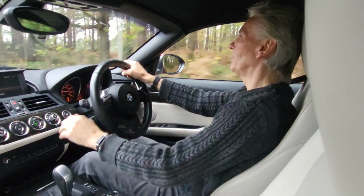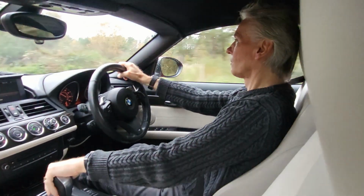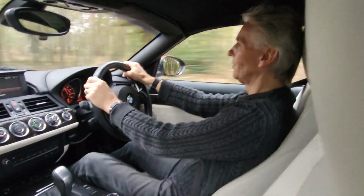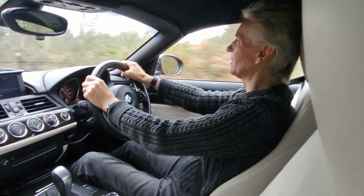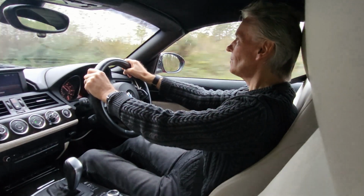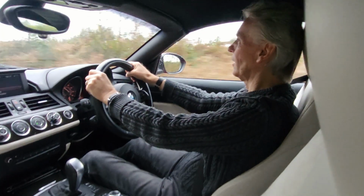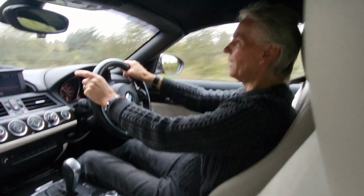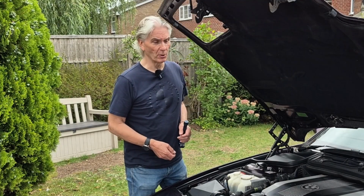So don't bung in an octane increaser thinking the car's going to go faster. It doesn't. You'll have to wait at least 2 or 3 tankfuls before it's going to make a difference, and you have to keep on adding it each time. BMW has set this so running at 99 octane fuel, it's about as far as it's going to advance, to be perfectly honest. It's not going to go much past that. So octane boosters will help you if you've been running on 95, but apart from that, run it on 99. There's no need for an octane boost at all.